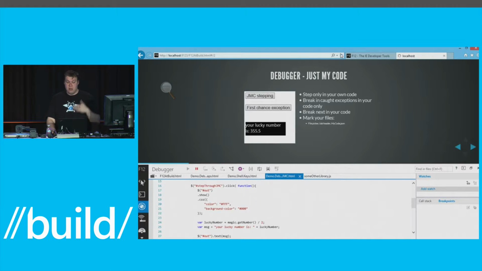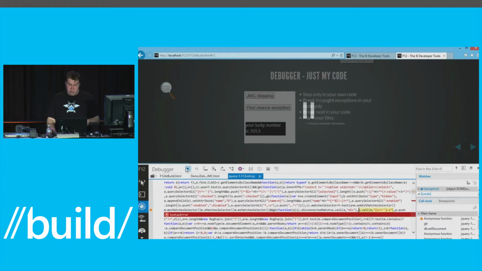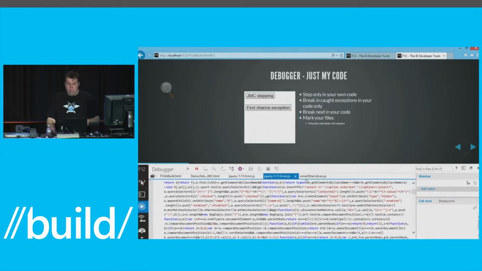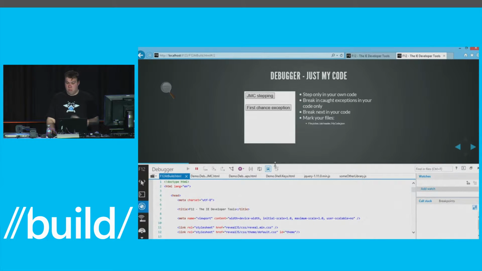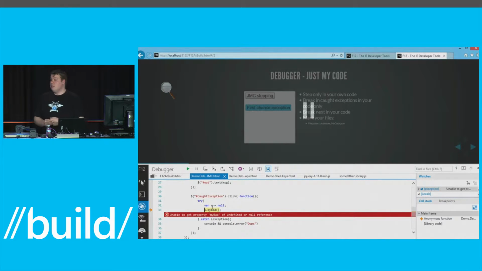So if I refresh the page with JMC disabled, so this is the experience without just my code, you can see I'm going to break in jQuery, step again, or continue a while. Because libraries and other people's code sometimes use exceptions either as part of their application flow or for feature detection, it's really common, and so enabling this setting is kind of noisy. So with just my code enabled, when I refresh the page, I am not going to see those exceptions. But when I click my own code's first chance exception, which is going to try and catch, it breaks. So if an exception originates in a library frame and is caught in a library frame, we're not going to break on it. We're just going to keep you in your own code. So again, you can filter down that noise and get to your bug much faster.